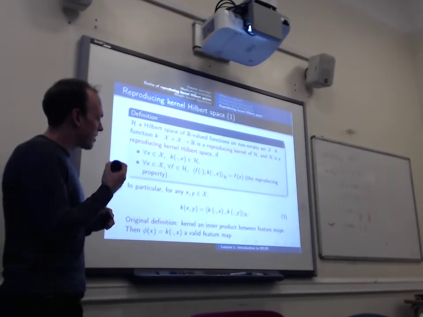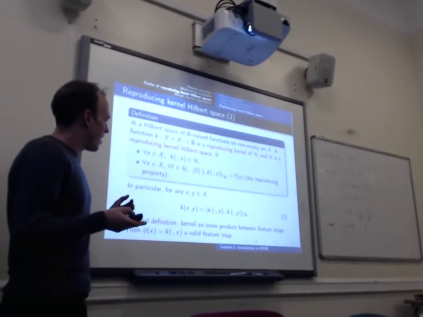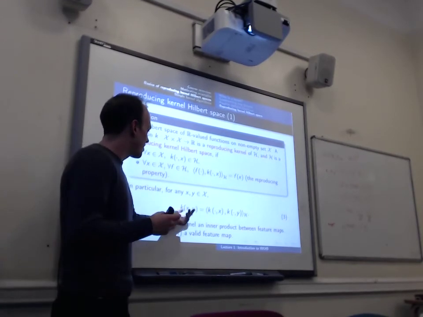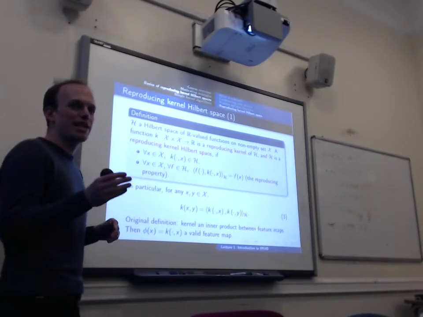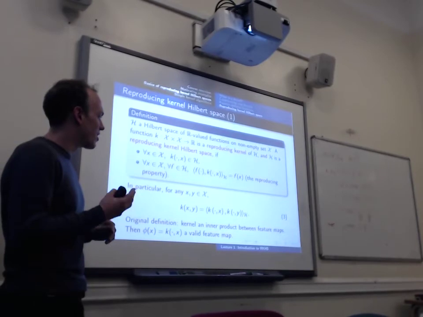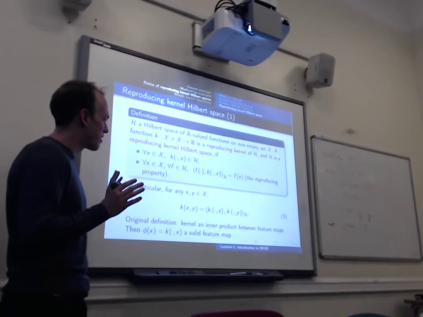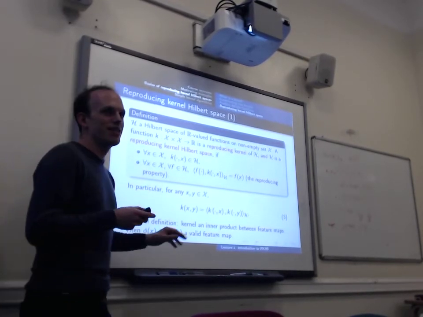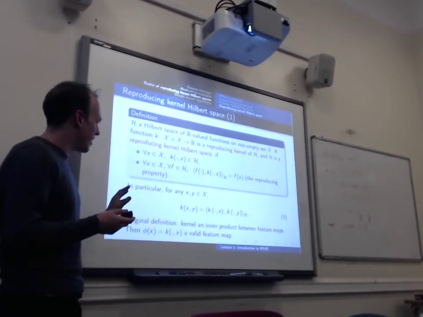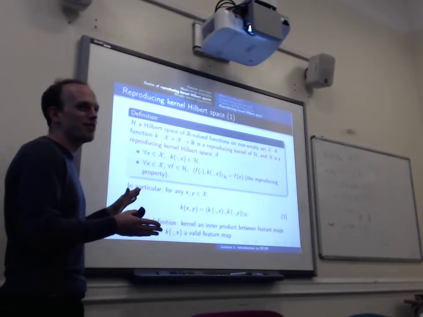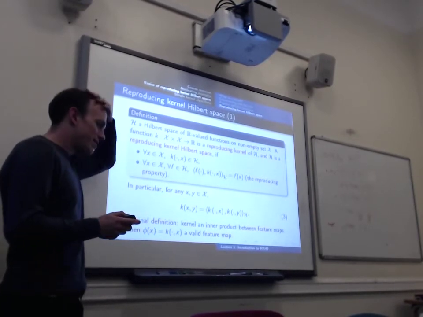So this is actually pretty neat because I can define an infinite feature space and I can describe an algorithm on it. But I never need to care about this infinite feature space as long as I know the closed form expression for the inner product between these infinite features, and as long as I can express my learning algorithm only in terms of this inner product. Then I can use these infinite features and define my learning method with them without ever having to write them out explicitly, which generally you can't. So this is quite a neat property. You have the power of this infinite feature space, but you never have to write the features down. So this is one definition.